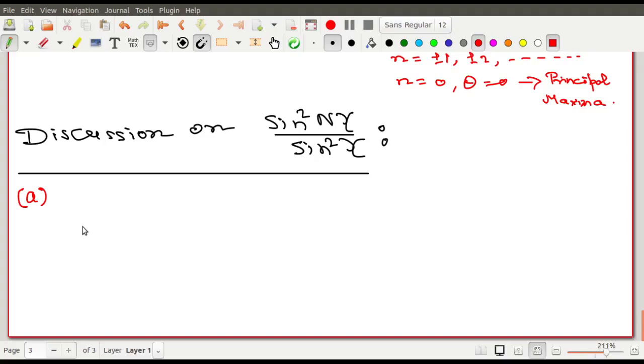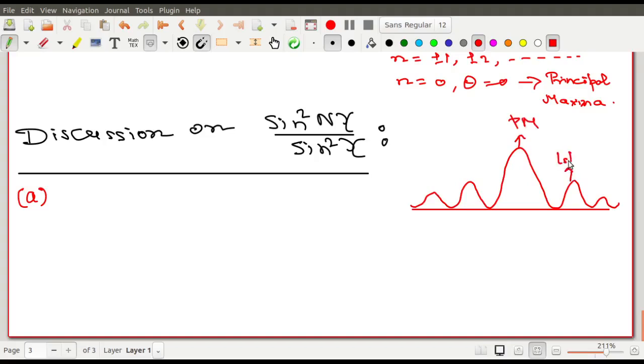এর আগে তোমরা কি জেনেছিলে? Let me try to clarify the issues, because otherwise everything will be mixed up, সব মিক্স হয়ে যাবে, ক্লিয়ার হবে না কিছুই। This is the single slit pattern. এটা ছিল সিঙ্গেল স্লিট প্যাটার্নটা, where the central one was called the principal maxima, and this one was called the first maxima, this one was called the second maxima, like this. So এইভাবে আমার ব্যাপারগুলো চলেছিল। And in the double slit you find that inside this there are some other maxima, and those are due to the interference, right?